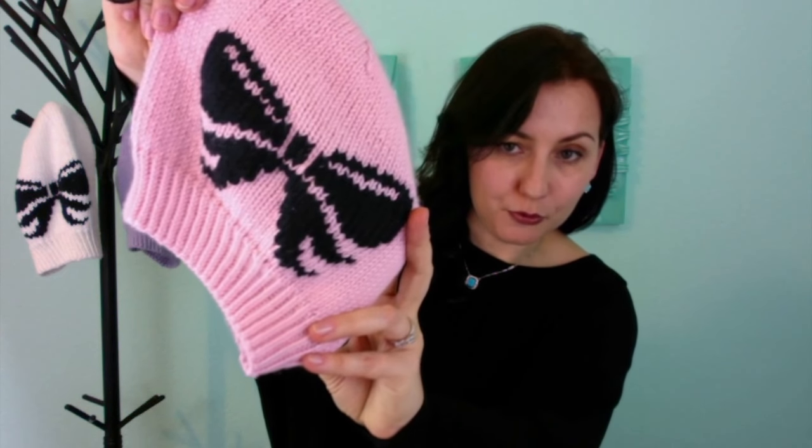So it takes time to do. I have a lot of experience doing duplicate stitch. I'm really good at that. But it's still, for each bow, it took me, I was watching Game of Thrones, and it took me 2 episodes of Game of Thrones to do one bow. So it takes time, but it is what it is. You do want to have beautiful and clean work done, so take your time.